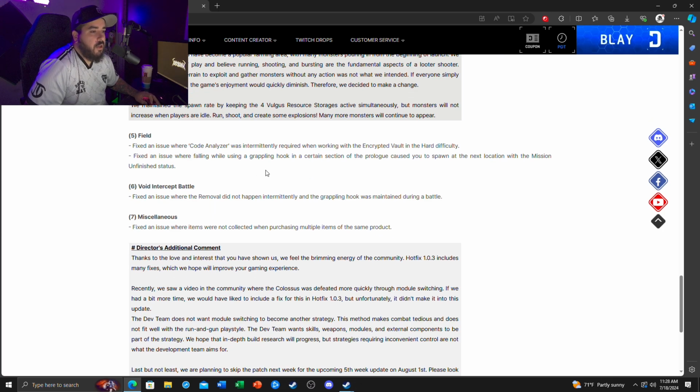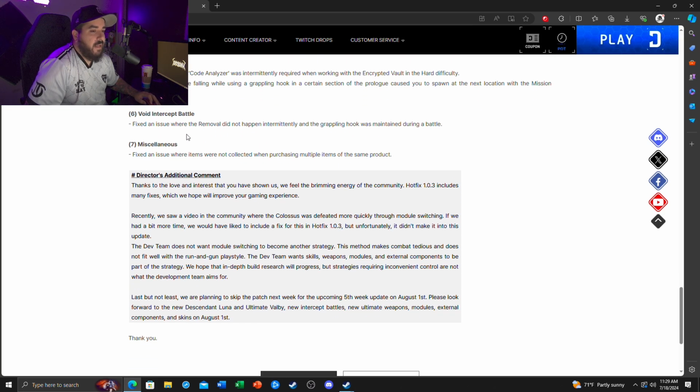Field: fixed an issue where code analyzer was intermittently required when working with the encrypted vault in the hard difficulty. Fixed an issue where falling while using a grappling hook in certain section of the prologue caused you to spawn at the next location with the mission unfinished status. Void intercept battles: fixed an issue where the removal did not happen intermittently and the grappling hook was maintained during a battle.